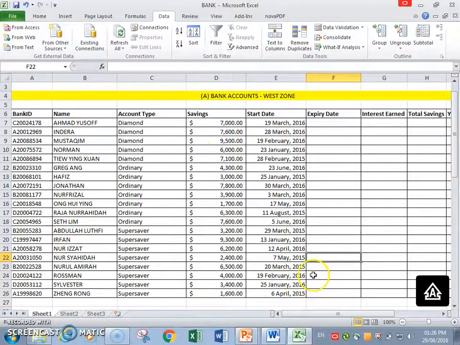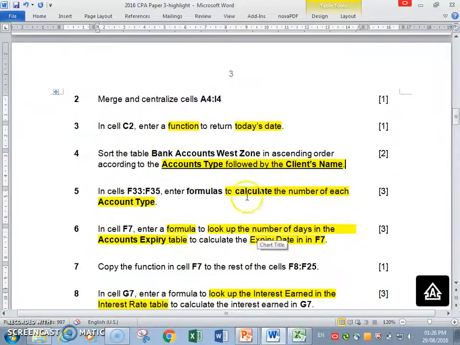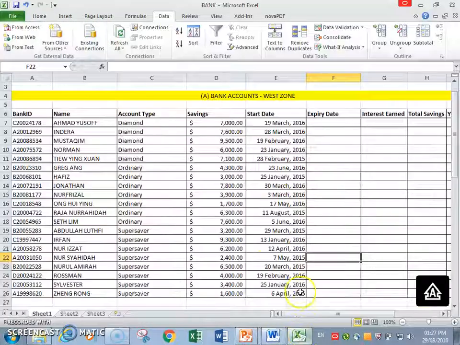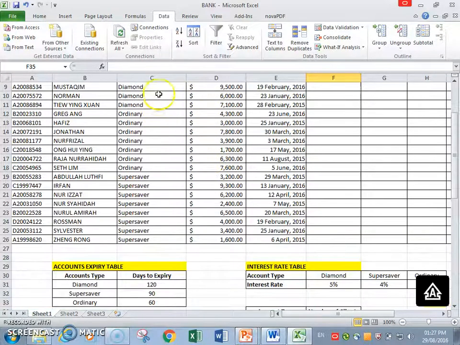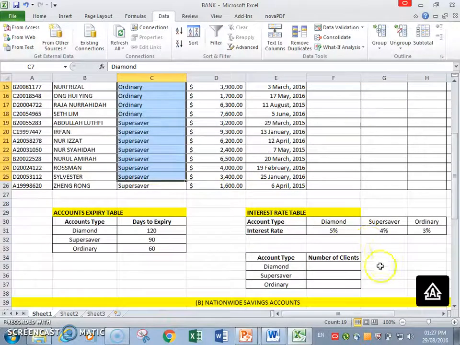Next question is to calculate the number of each account type in F33 to 35. So it's right over here. I'm just going to use COUNTIF, because I'm going to count the number of diamonds over here, not manually. So we go to formulas.